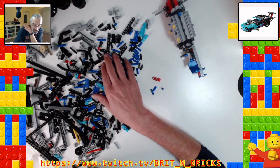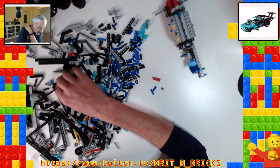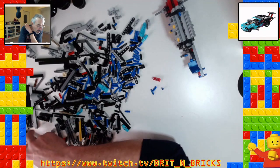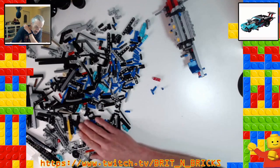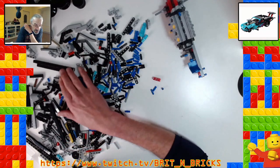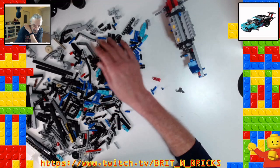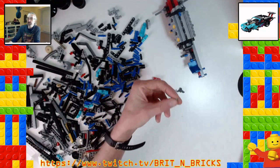Oh, the speedo. Now then, that's gonna be a tricky piece to feed. It's a printed part, circular tile, and when I was sorting his stuff out a while back, I started putting printed parts in a bag. It's just like force of habit, because I do that with my stuff. There's a steering wheel. And when I came across this piece, I was like, oh no, how am I supposed to find that?